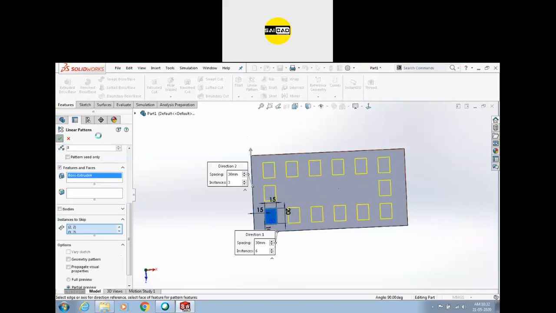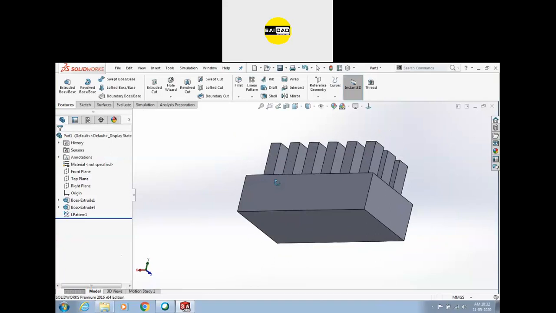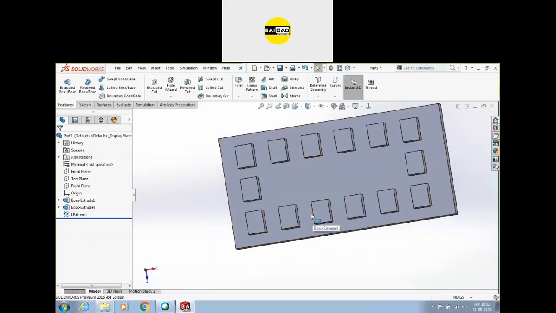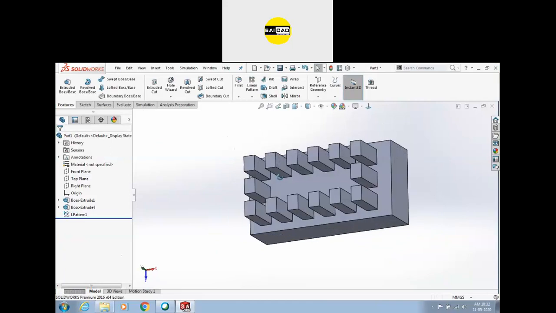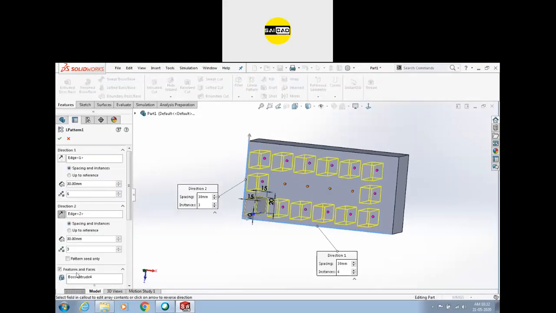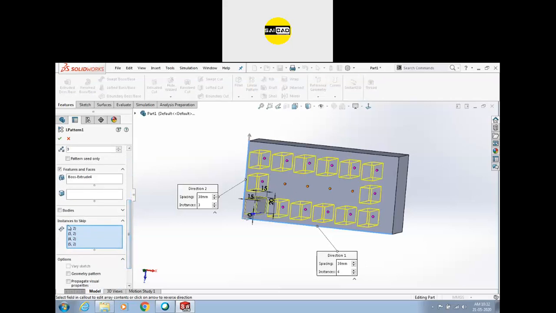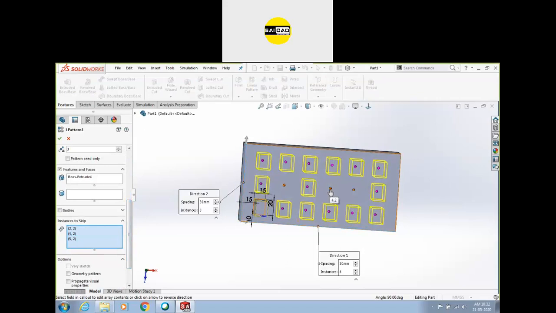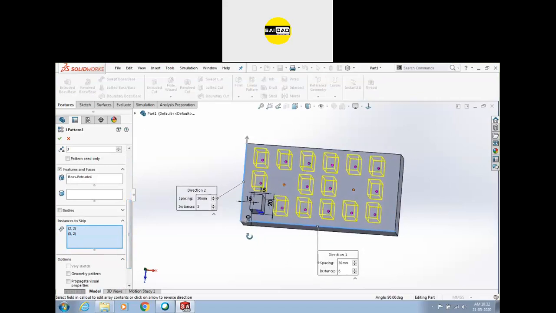Click OK and these objects will be created like this. Okay, if you want to skip any object, there is the option instance to skip. If you want any, you can just click on that. It will be created like this.